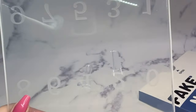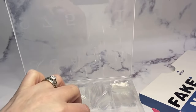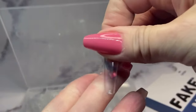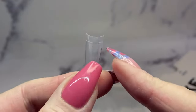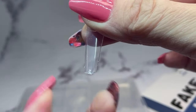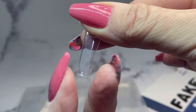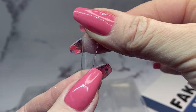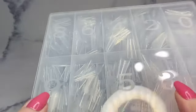Of course, they are numbered. You can see all the numbers at the top, but this is why I like them so much: look at how they're angled in. They're a nice coffin tip. They're a weld tip, as you can see, but I like the fact that they come in so narrow, so there's not a lot of cutting and filing if you do shorten them, so that's nice. So just a really nice tip.